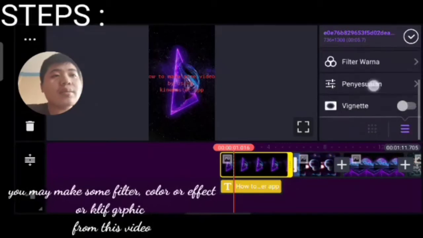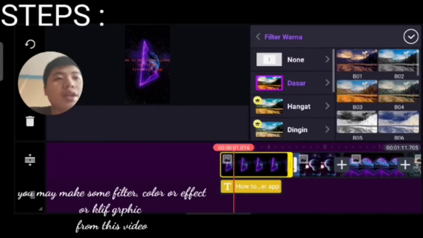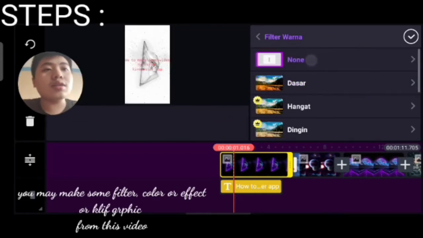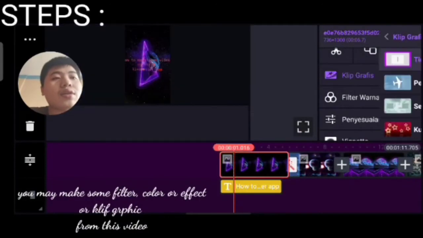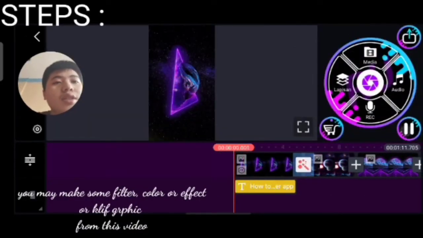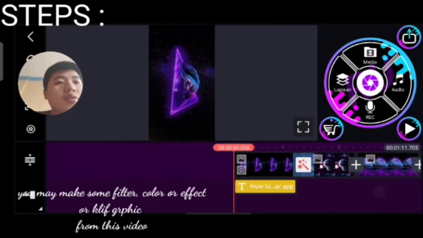This can make a filter, like color filter like this, or this filter color, or graphics, like have such anything from the photo and the video.